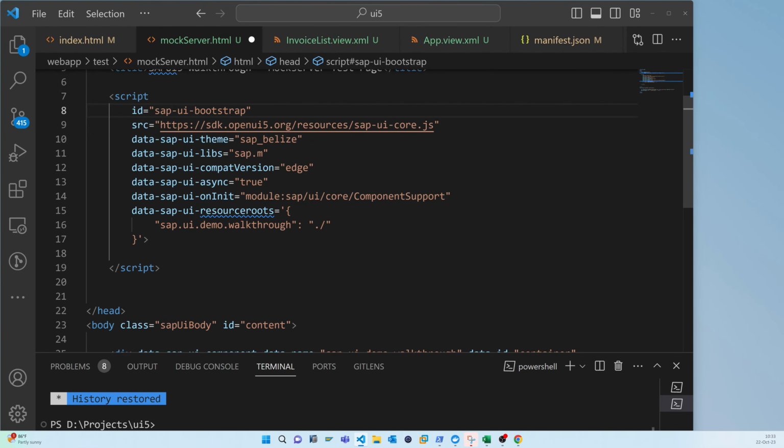Another thing is that the sap-ui-core component support, but you have to change it here.